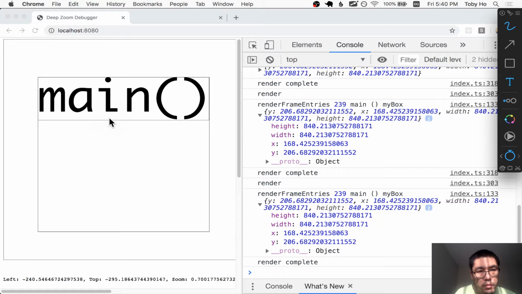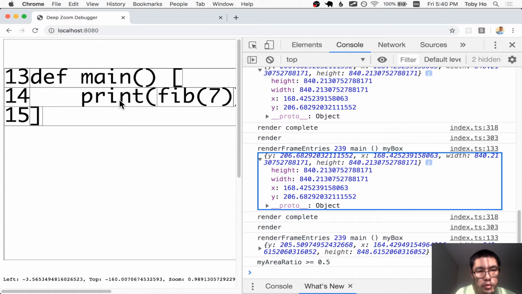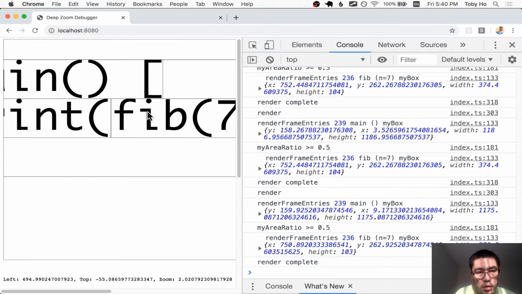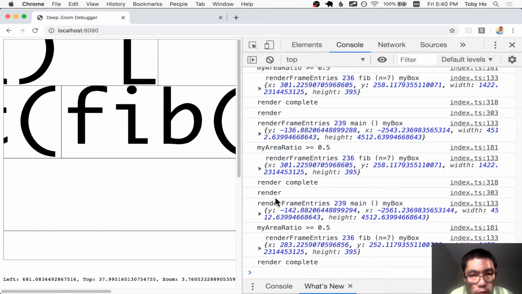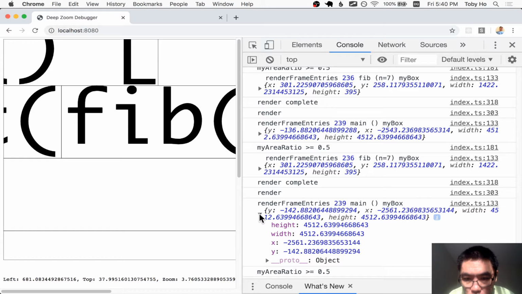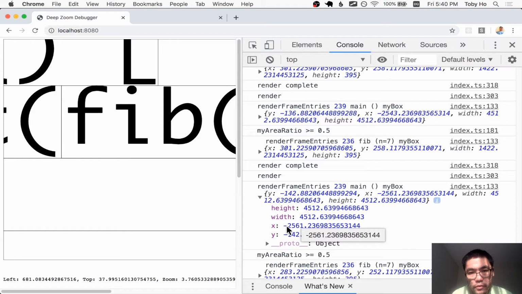oh, let me get out of the drawing mode. Okay, if I zoom in more and I zoom into this fib. Let's see, did it zoom into the fib? Yeah, it did. Okay, so at this point, the main box is kind of way bigger than our viewport, right?